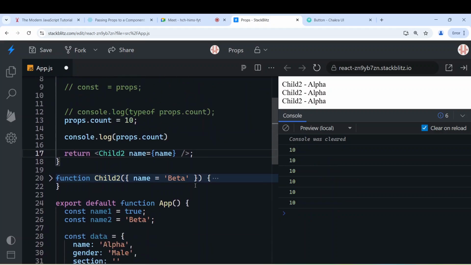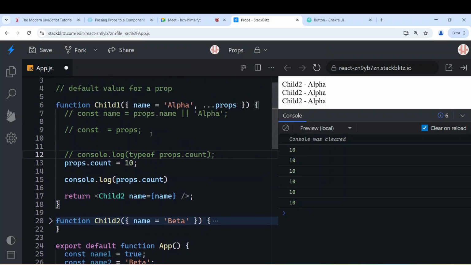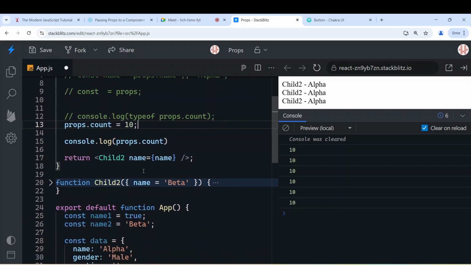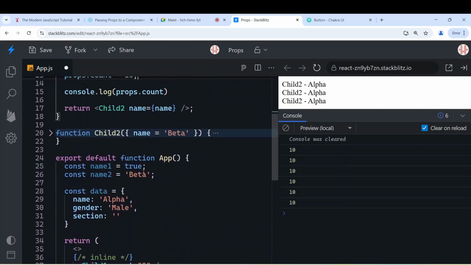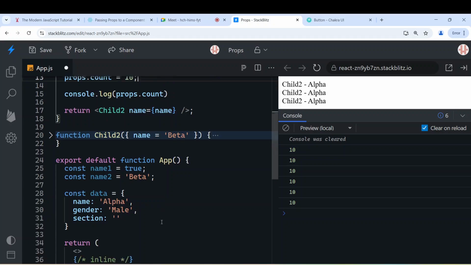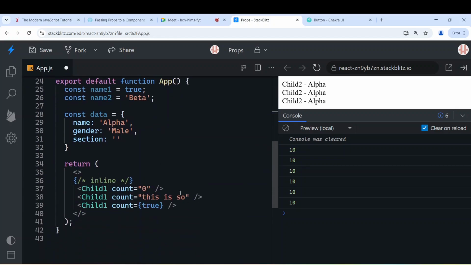Okay, interesting. We are seeing the answer. Just a second. I don't pass any value to this. Whatever is being passed, now I update it, 10, 10, 10. Okay, so what I just said, props are immutable, which means you're not supposed to change them.